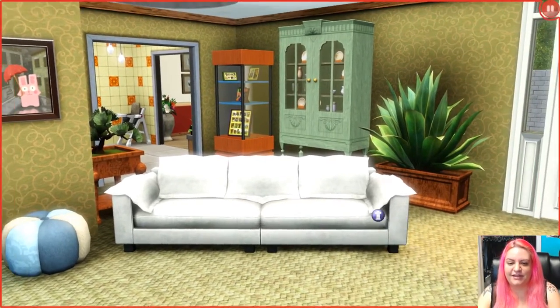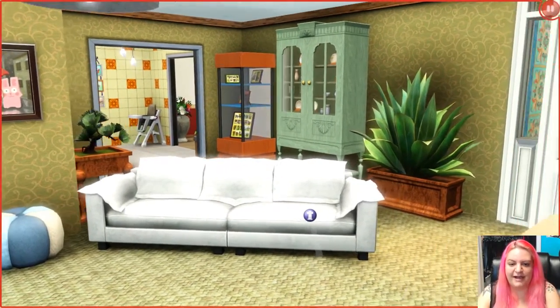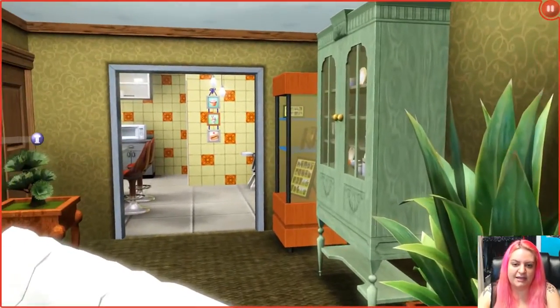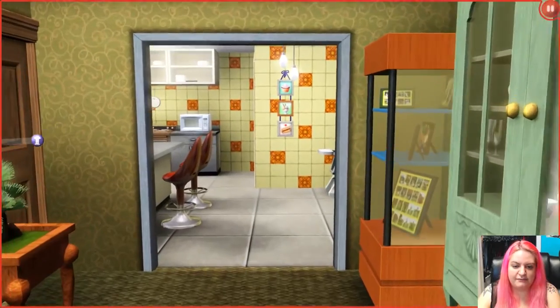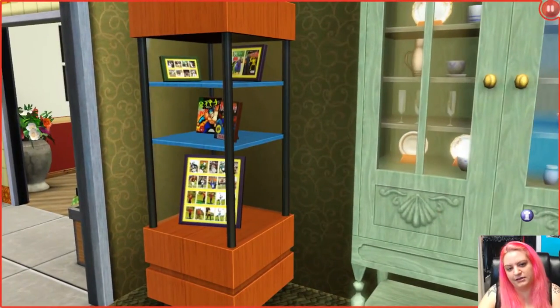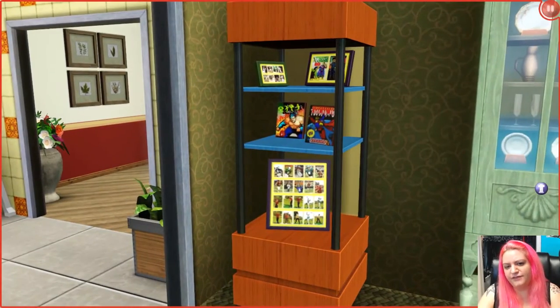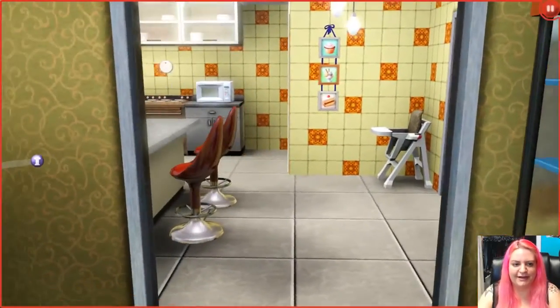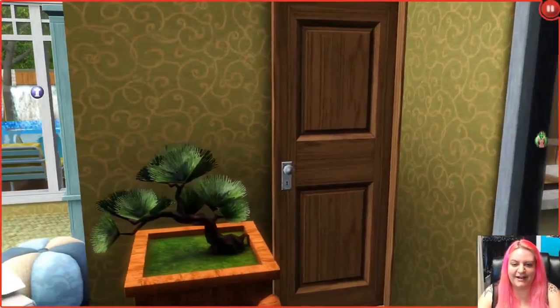But anyways, this is the nice, large, comfy couch. And then behind the couch, there is some greenery and a little cabinet hutch thingy with some plates and a trophy case. No, not a trophy case. I guess family photos or comics. I don't know. It's a case and I put it there. There's not a whole lot of options for storage, let's be honest.